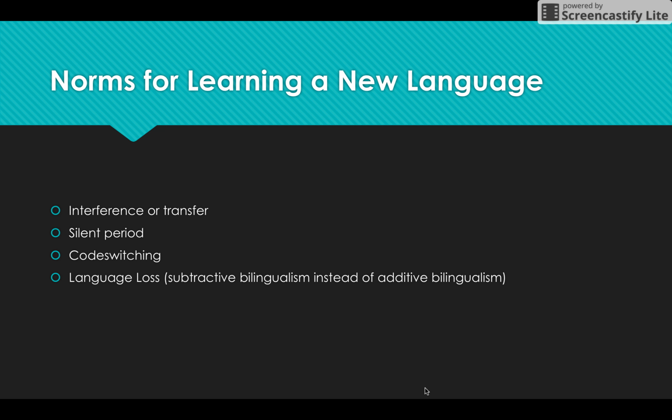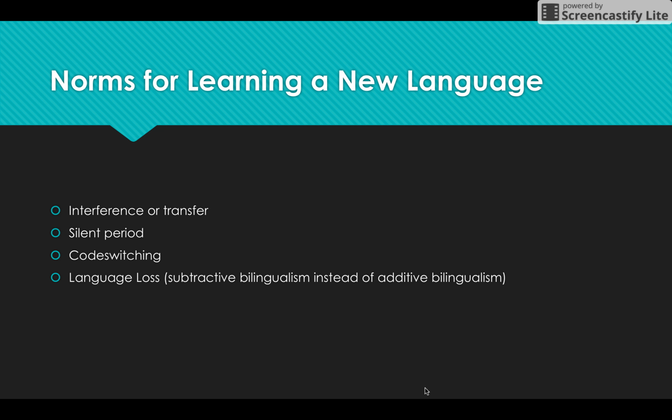There can also be language loss or subtractive bilingualism. This is when they're learning English and they're learning their L1, but their native language isn't being reinforced, and they start to favor English rather than their L1. And this isn't good, because they will start to lose the communication they might have with their family members, and they're going to start to lose their native language.